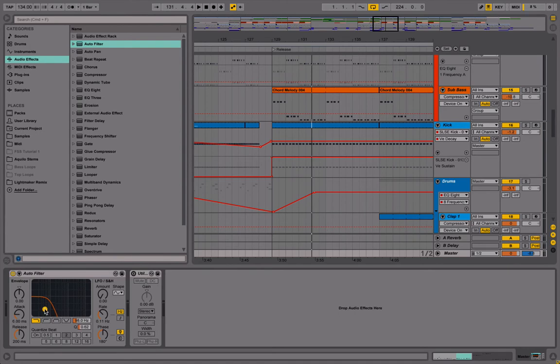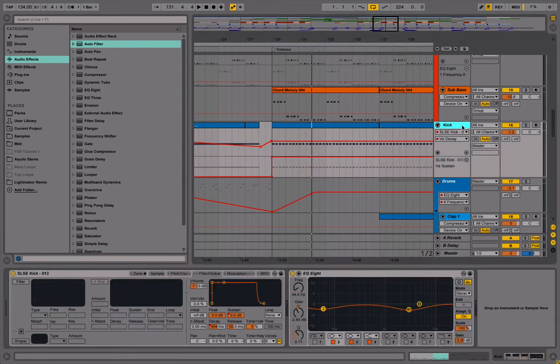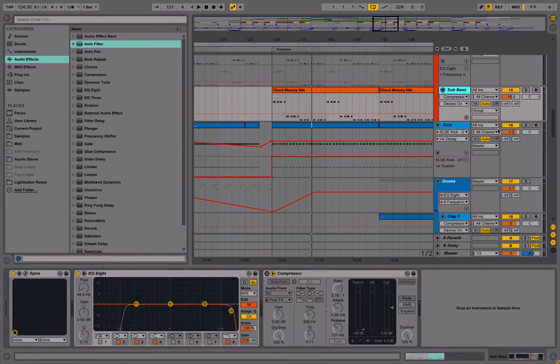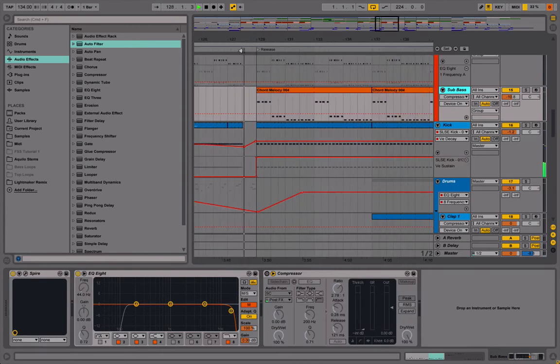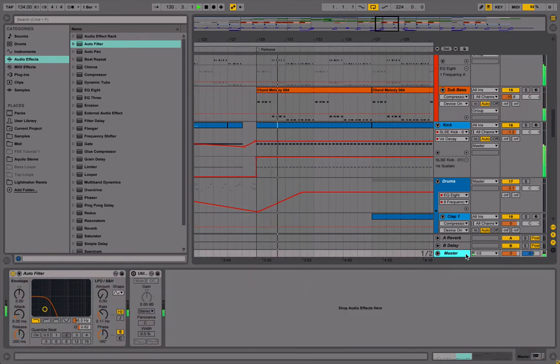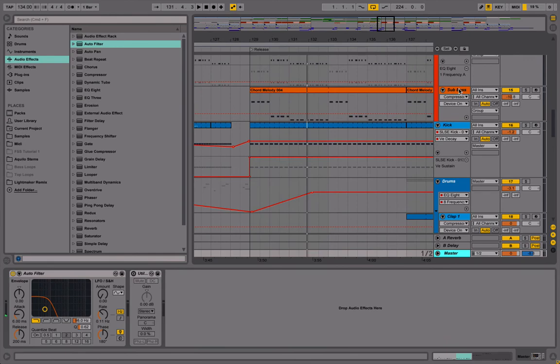Any sounds that are below 100 hertz that shouldn't be. And it also allows me to focus in on the sub-frequencies of the kick and the sub-frequencies of the bass to find if there's any clashing. So now if I play this, I can hear if anything's clashing much more easily, and the sub-bass could be sidechained to the kick. It is clashing a little bit.